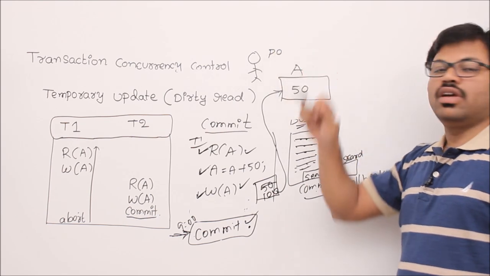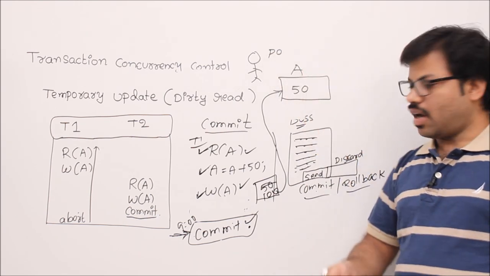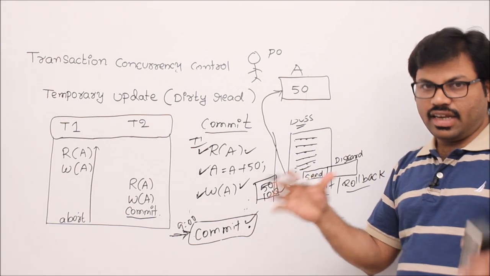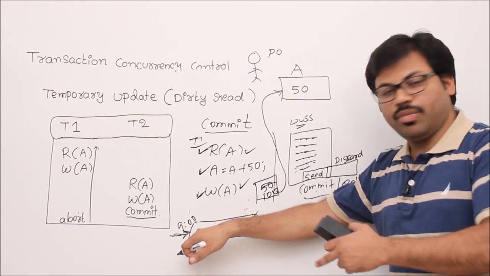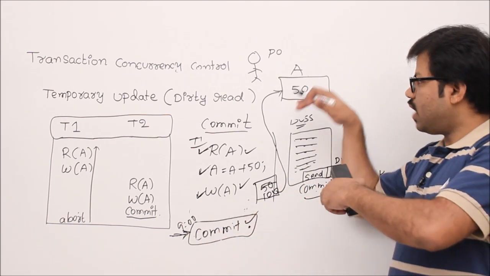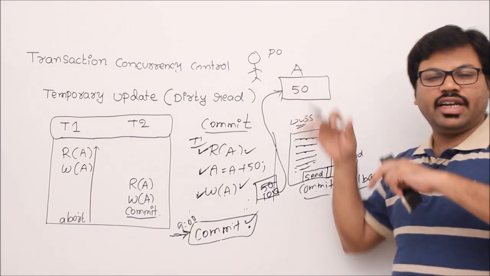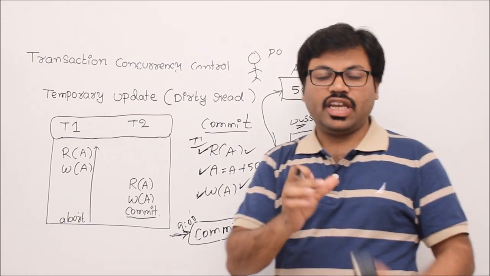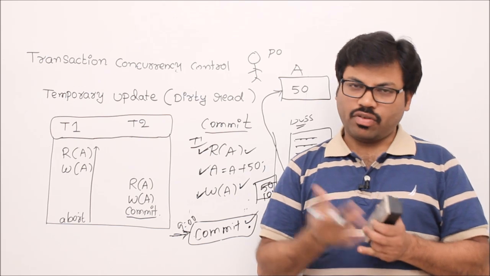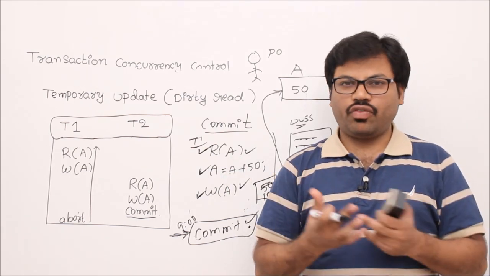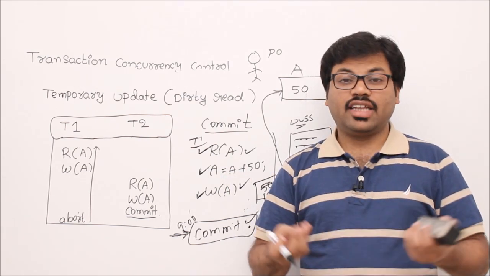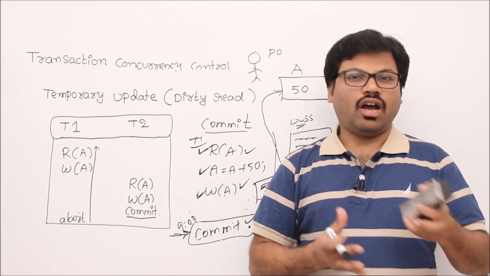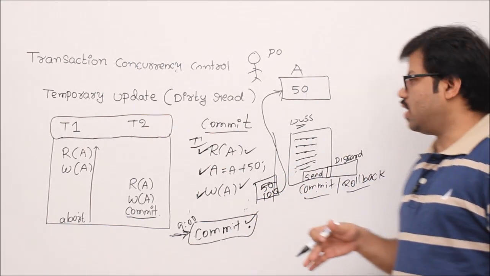Power failure. If a power failure happens after your commit, there is a delay, right? Whenever you say commit, your DBMS has to store it in the permanent database. It takes some time. In between, anything can happen. Power failure can happen, catastrophic failure can happen, that means an earthquake, otherwise a tsunami. All these things can influence this, right?